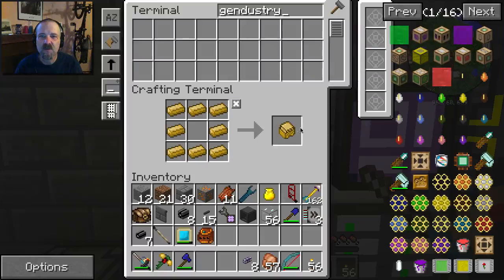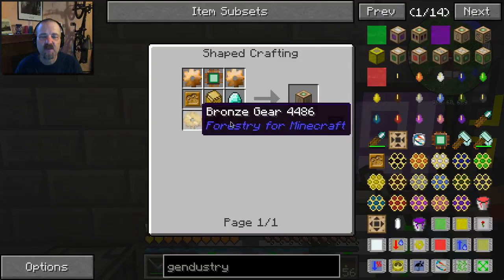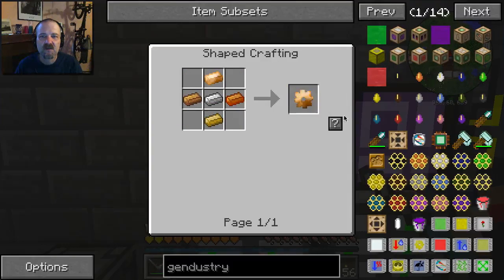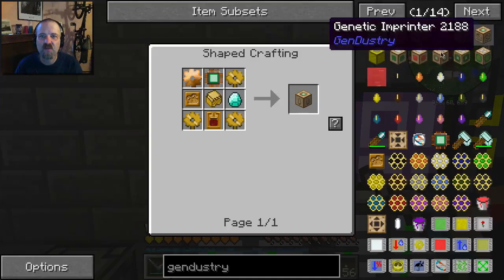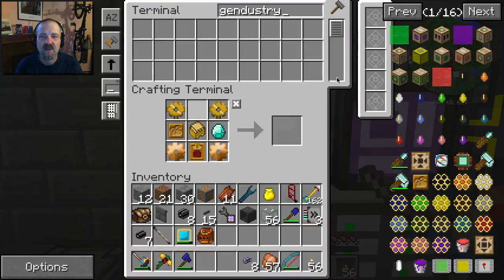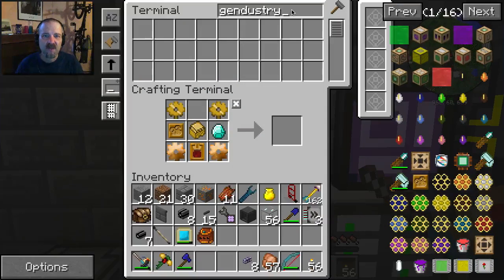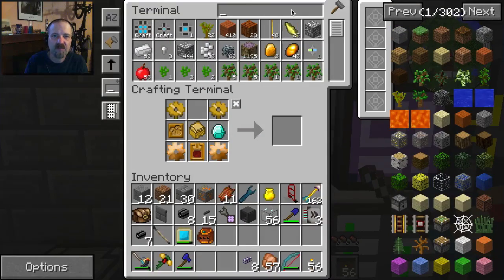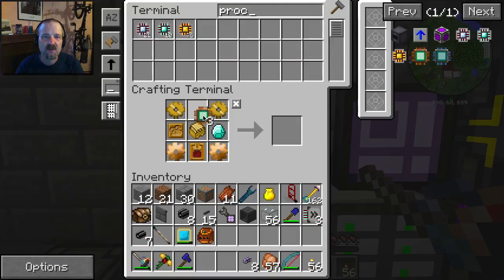Cool. And I'll probably need another one, so let's go ahead and make one. And then we need more gears. 1, 2, 3, 4, 5, 6, 7, 8, which is probably more than we need. Okay, so I should be able to make a genetic sampler, except for I need this processor. And I'm pretty sure there's one in the system already. I'm not sure why it's not being put in automatically. Yeah, I have 3 of them. Okay, so there's that, the genetic sampler.